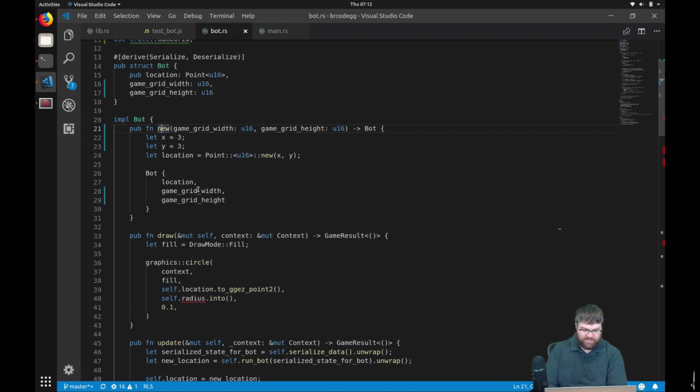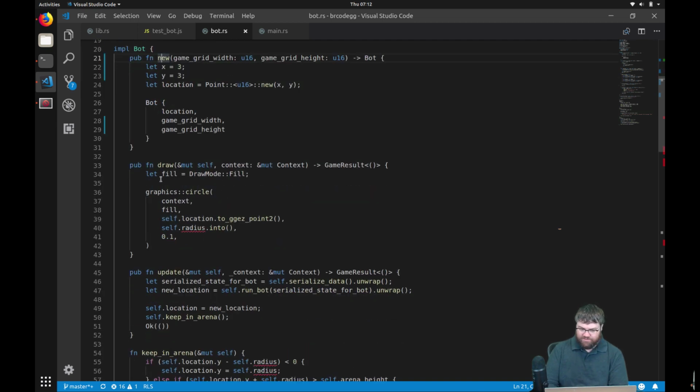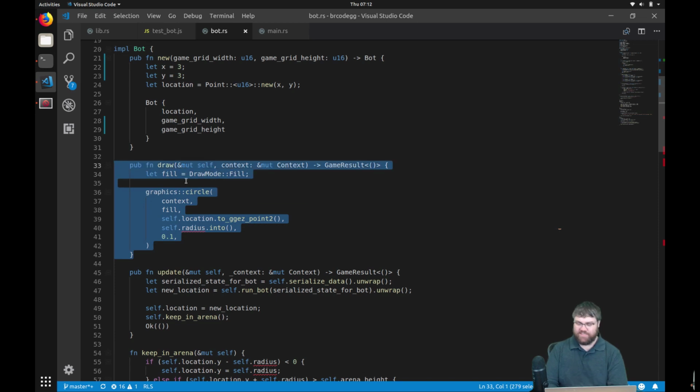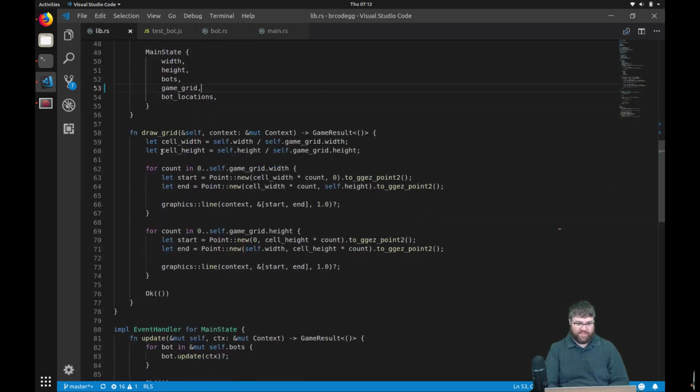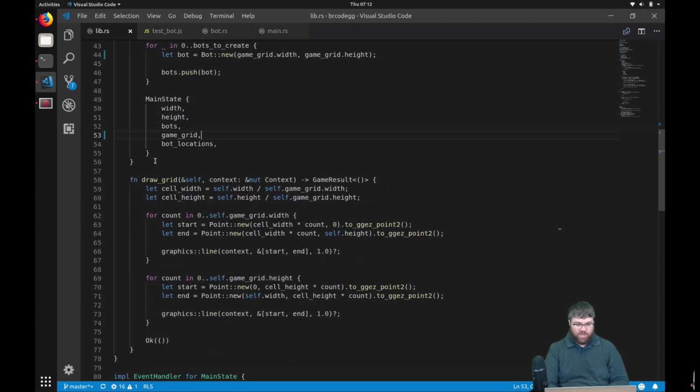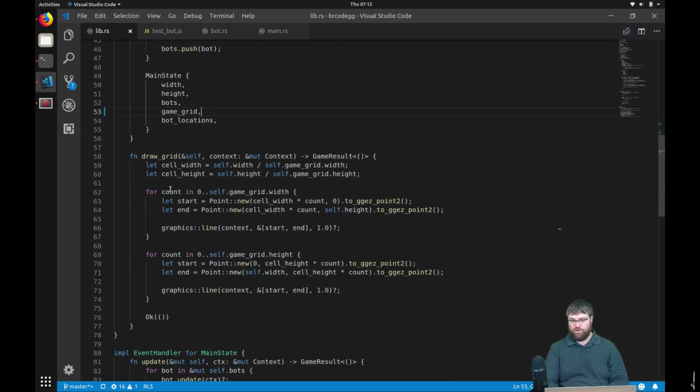We're getting our location. I don't think that we should have the bot be drawn here. This is my new theory: the bot should only care about what it's doing, but shouldn't worry about actually drawing itself out. I think all the drawing should happen in the main library here, where we have the entire drawing stuff. So we'll have draw grid.